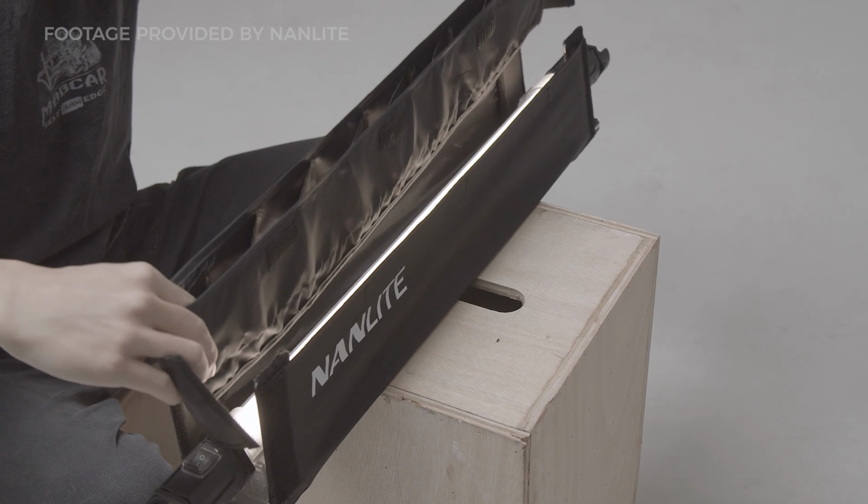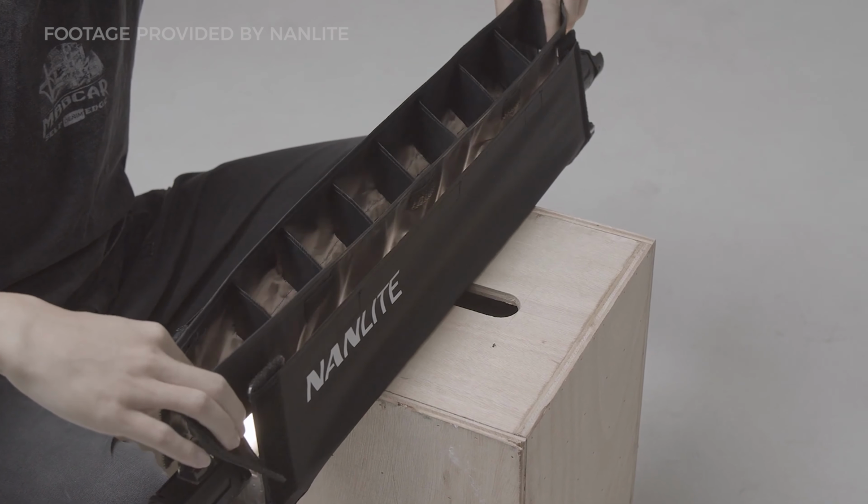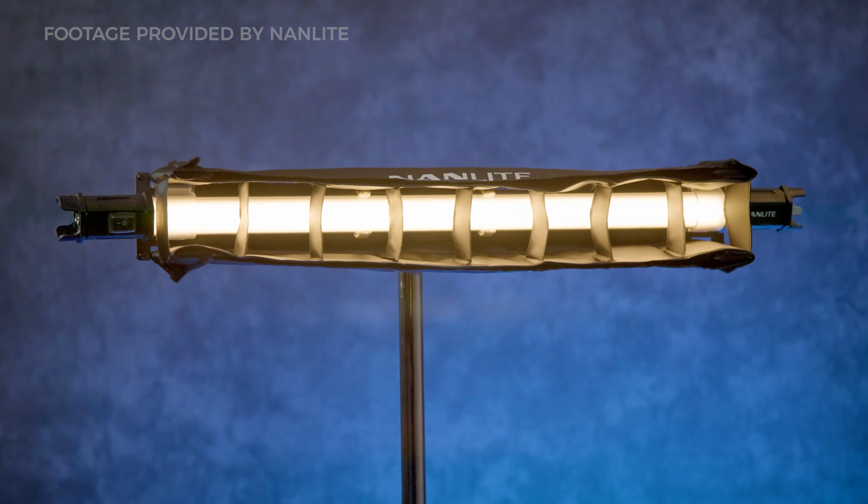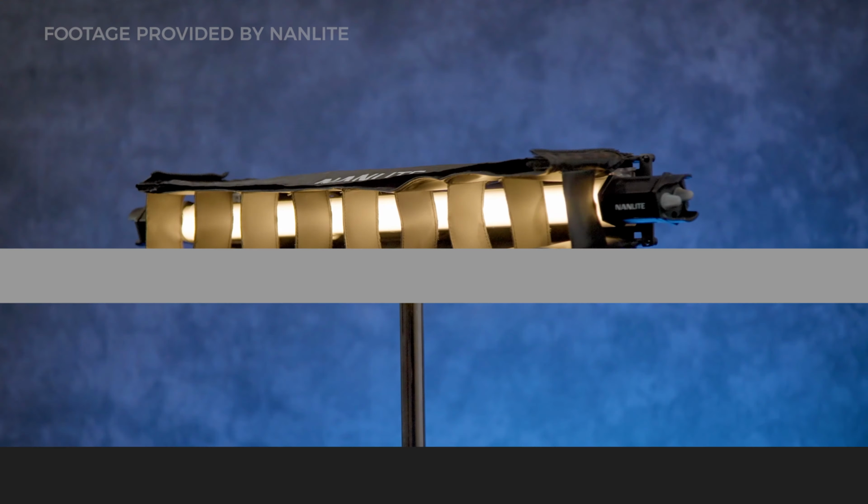Nanlite also makes modifiers for these lights, such as barn doors if you wanted to control the spill of the light, or grids if you wanted to give it a little bit more direction.